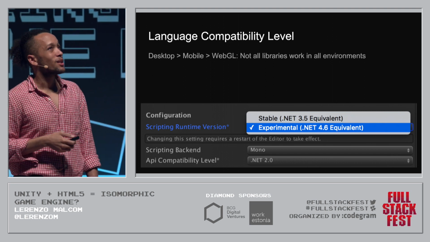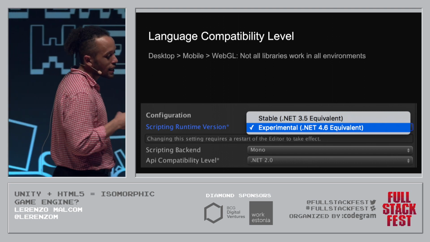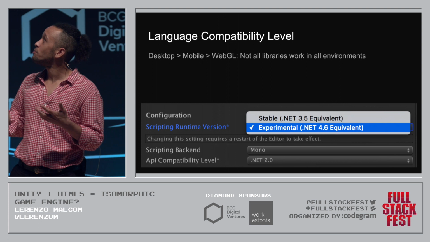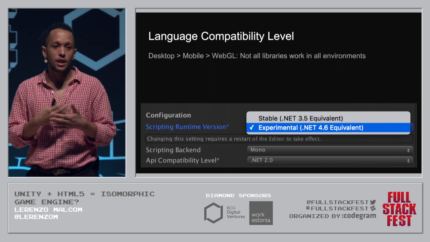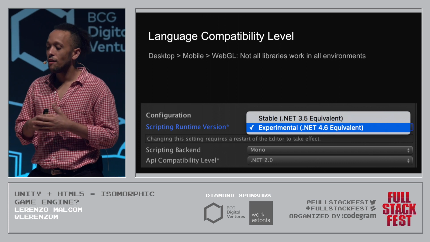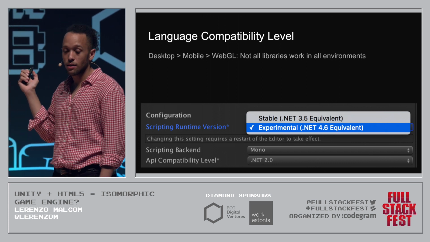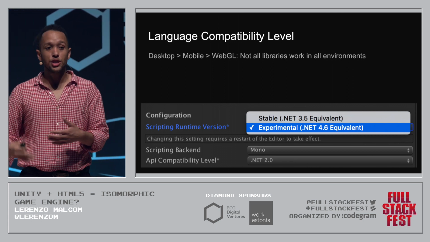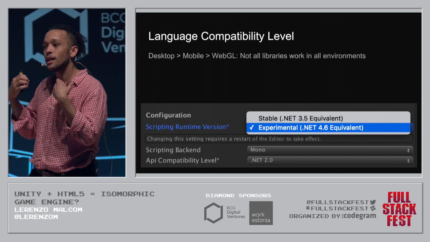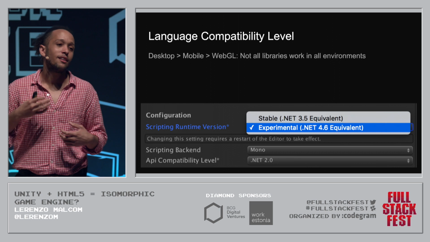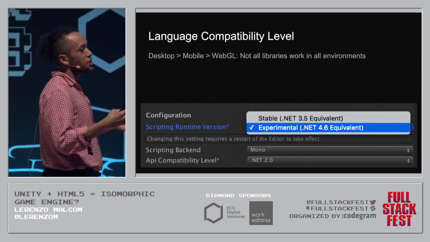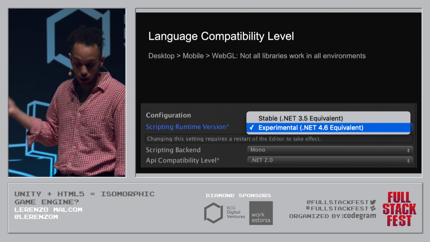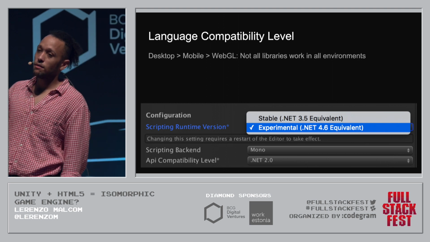And then there's the language compatibility level. I think this is probably the biggest problem I ever had, where I would basically say you should start with building for WebGL and then add more features for desktop. Effectively, what this means is whenever we build for something, we have to choose which version of .NET we're using and which version of C#. A lot of the libraries that we pull in when we want to build things, say for JSON parsing, might be very new, and they use a version of C# that's very new, C#6. But when we build for WebGL, we can only use C#4. We have to use the lowest version of .NET, which only allows us C#4.